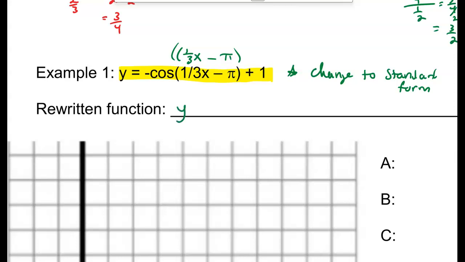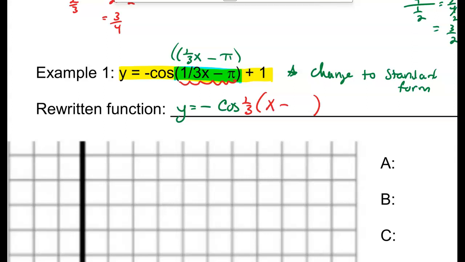So when we look here, we're not going to do anything with that -1, are we? For standard form, do we need to do anything with that one? No. So we get a negative cosine, and then I look at this and I need a b value. I don't have a b value. Where can I get that b value very quickly? I heard take out what? Right on. We're going to factor out the 1/3, which means, do I have to undistribute it from this binomial? Oh wait, weren't we just doing that the last 4 or 5 rows? Exactly. So when we divide out by 1/3, what do we get left inside our parentheses?